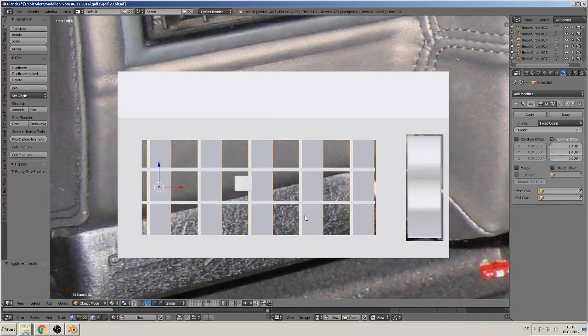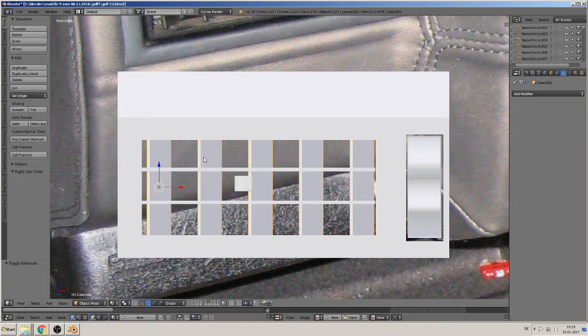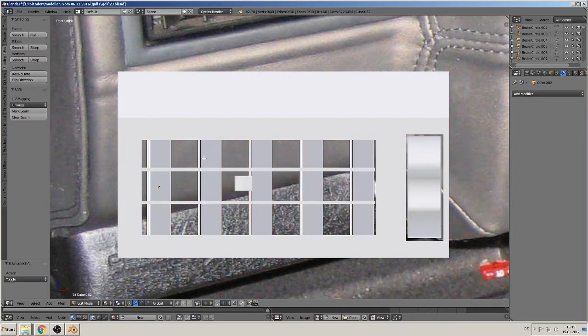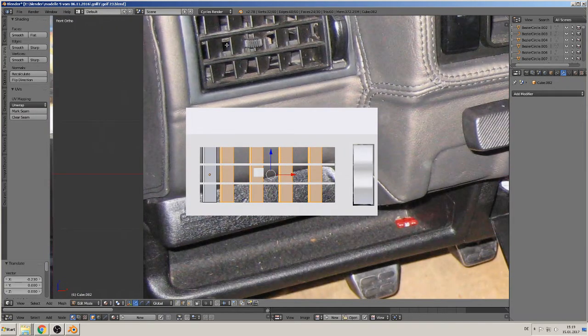That means I apply this shade modifier there and get this here. I go here to this selection and bring them near together, as near as it is here.